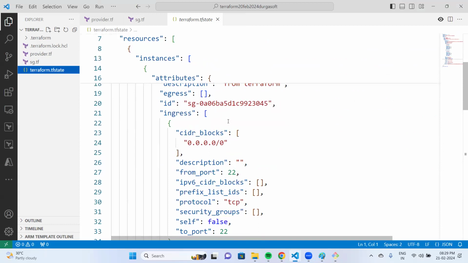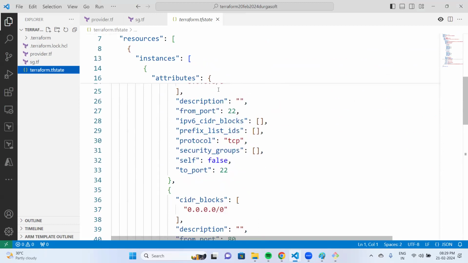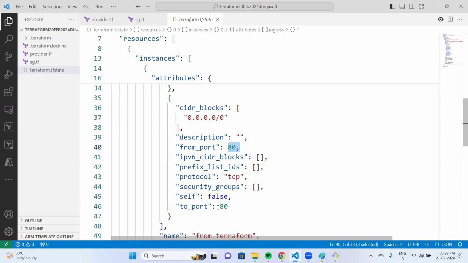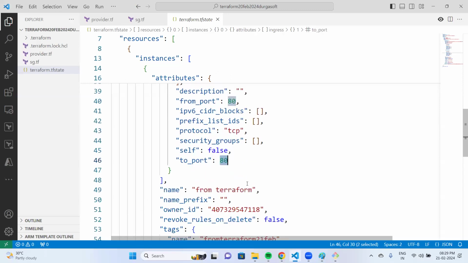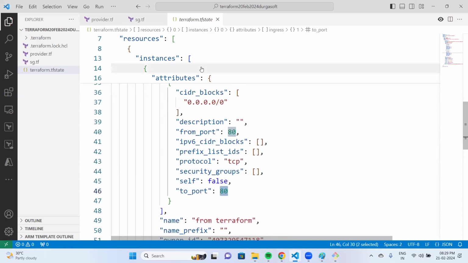This is all the information about your security group. It is telling that you have one security group with the 22 and 80 port numbers. This is completely local. It is dedicated to only one developer.